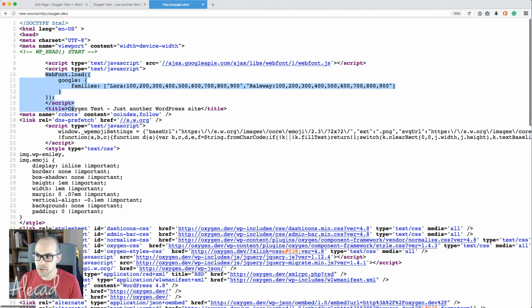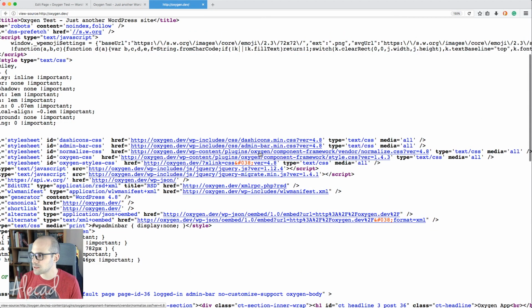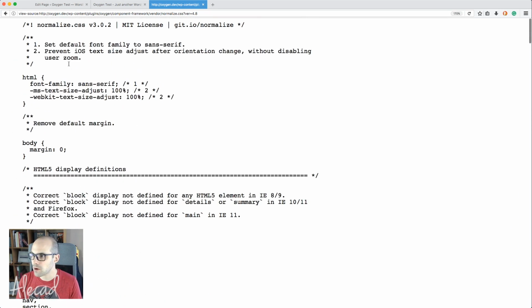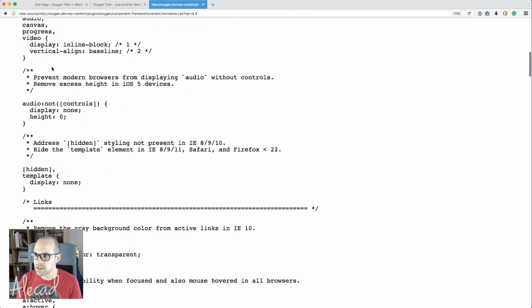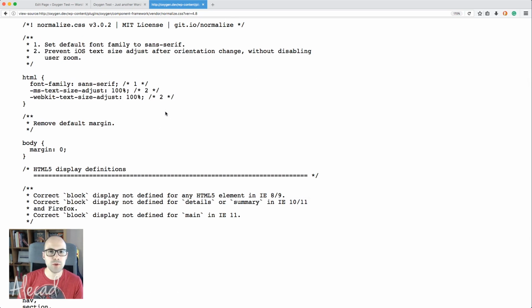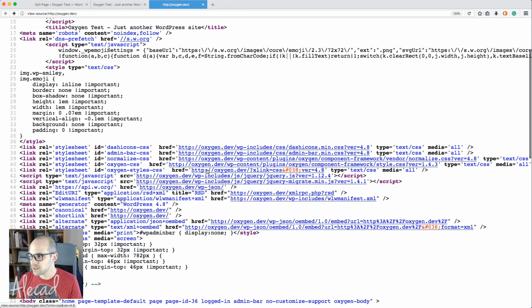But here we have a web font loading in JavaScript to load the two Google fonts that I selected. Here we have our, Oxygen automatically injects a normalized file inside our theme just to normalize the entire CSS. So it takes care also of this thing. A lot of visual editors don't do that. So sometimes you create some unique style that actually doesn't work with your visual editor or your actual website because you have some pre-built style in it that's interfering, creating issues. So having a normalized built-in is pretty handy. Then what we have here, what is this? Okay, Oxygen style CSS.